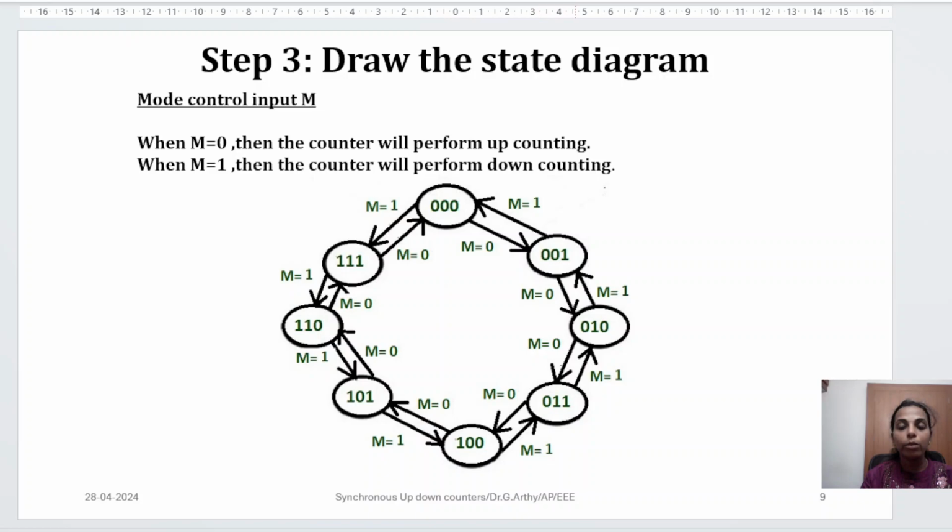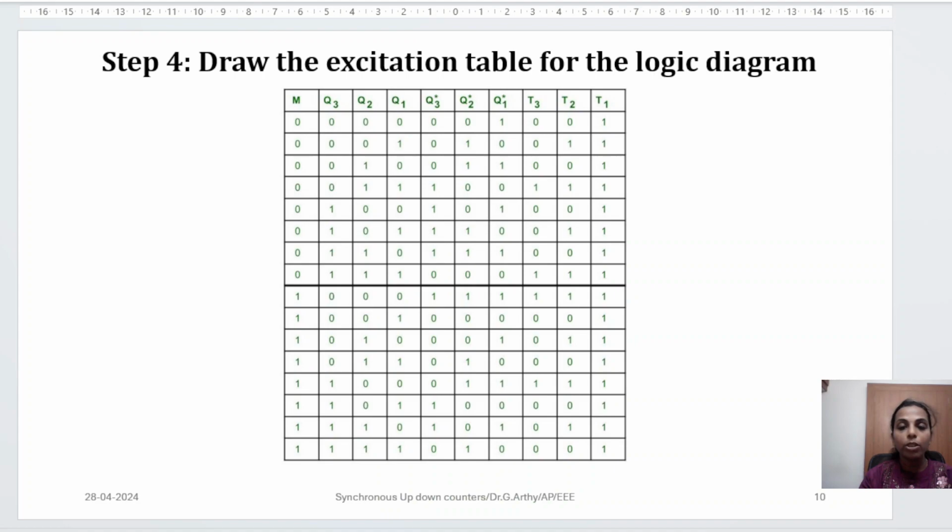Here we have 0, 0, 1. When m is equal to 1, the next state is 0, 0, 0. For 0, 0, 0, when m is equal to 1, the next state is 1, 1, 1. That is what is mentioned here. When the present state is 0, 0, 0, the next state is 1, 1, 1. When it is 0, 0, 1, the next state is 0, 0, 0. And this is how we'll be filling the present state and the next state.